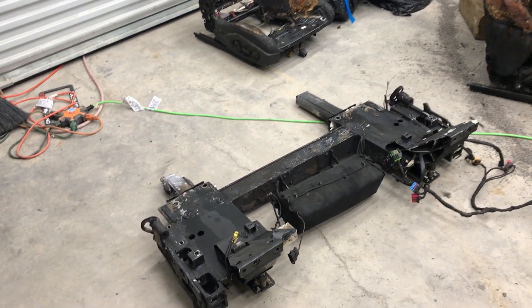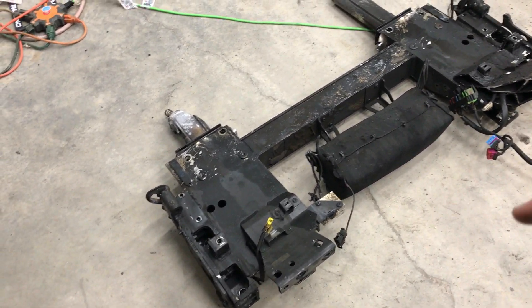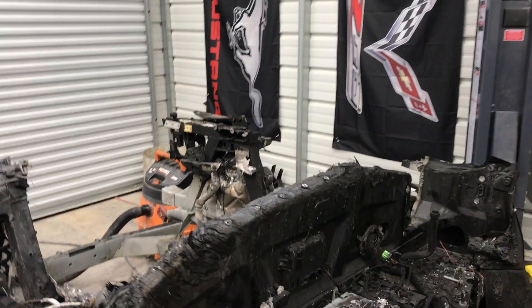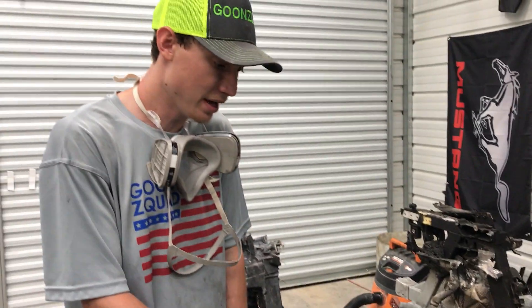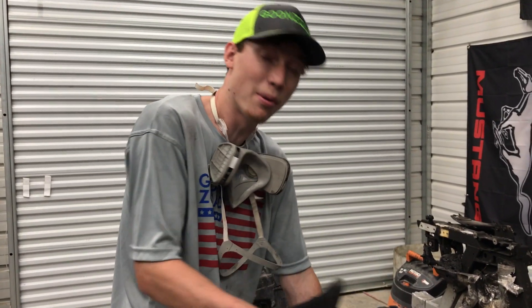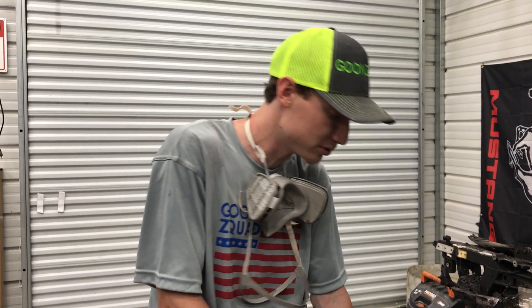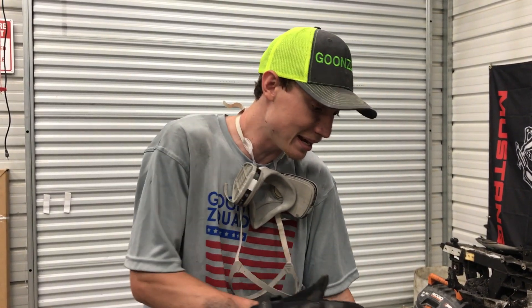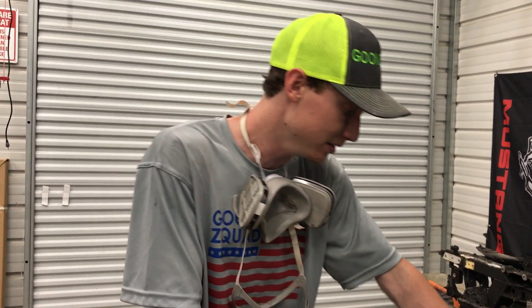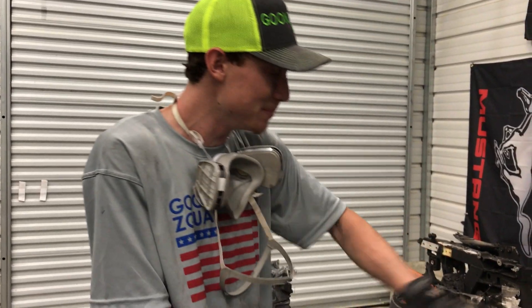Finally that sucker right there is out - man, that was a tough one. Toughest piece we've ever pulled out of this car for sure. It was a little tricky because there weren't a lot of people online who had done that before, and not all of them show exactly where the bolts are. We had to sort through a lot of things because we have a burnt Lamborghini here - it's ten times harder to find the bolts since they're either all black matching the car or they have debris melted on top. But we finally managed to pull that off.